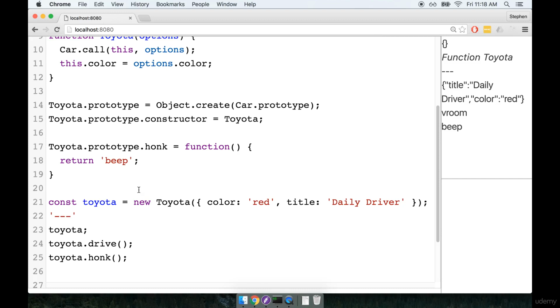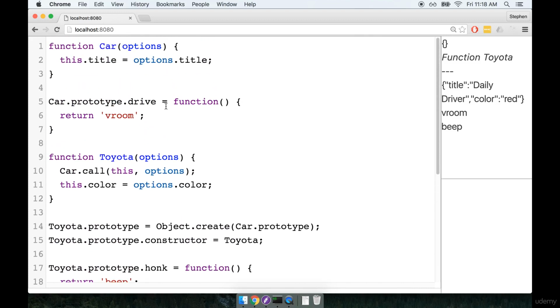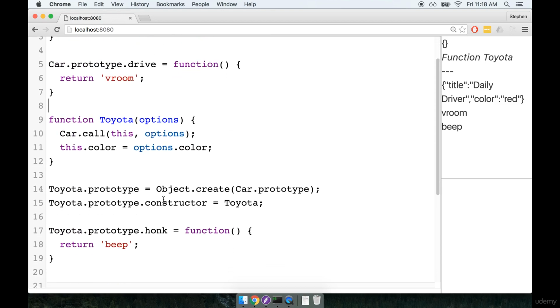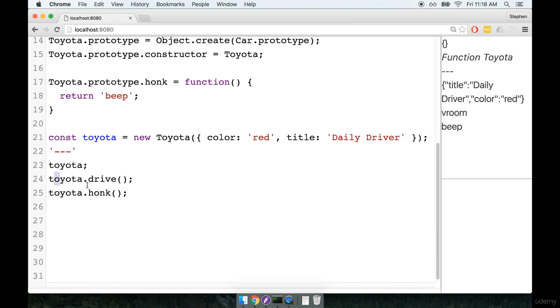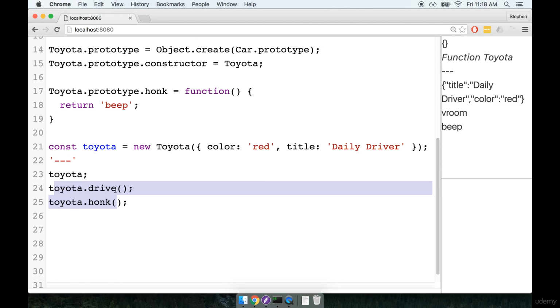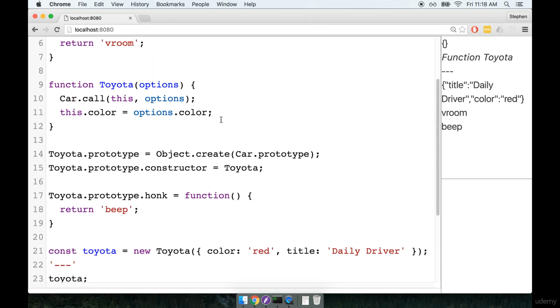In the last section, we finished up a small example of creating a car object and a Toyota object. We're now going to refactor all this over to ES6. So I'm going to take all the code that I have on the screen right now, and I want you to at least somewhat keep this in your memory, okay? Kind of like how ugly this is, how much code there is to make something that is relatively pretty, not a lot of functionality going on here, but we had to write a lot of code to make it happen.